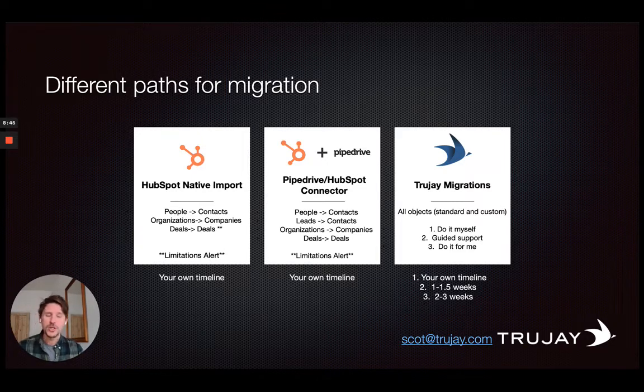So if you use our app, it's your own timeline. You can do it in a couple hours. You can do it in a day. Number 2 is about 1 to 1.5 weeks for the guided support. And number 3, for a custom migration, Trujay does the whole lift. We have a whole methodical process that we do. It's about 2 to 3 weeks to make sure it happens correctly.